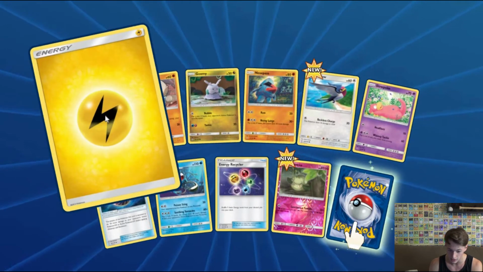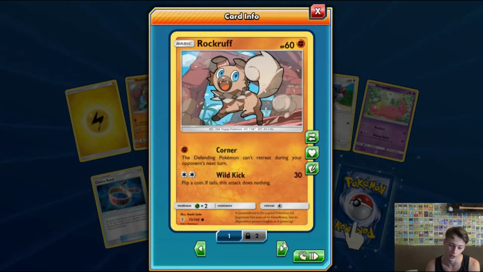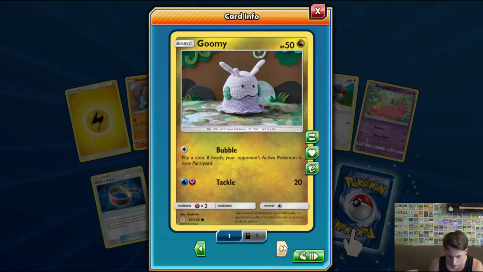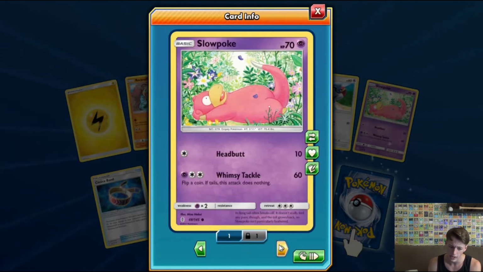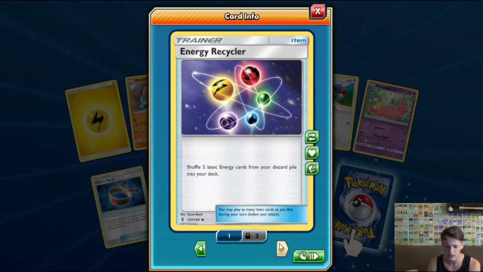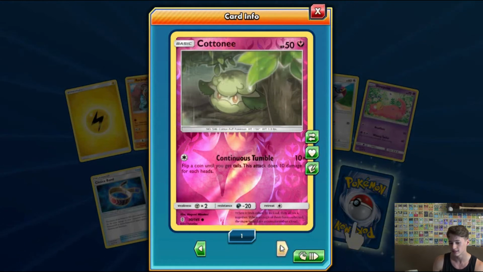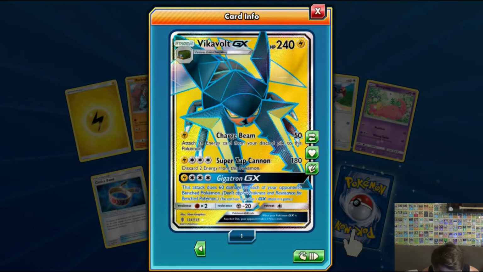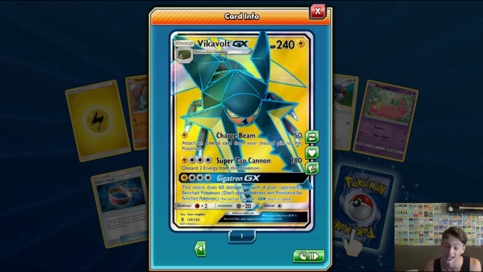Okay, we're going to stop at the Cottonee. So we have a Thunder Energy, a Rockruff, so we can now evolve to our Lycanroc, a Goomy. Oh, look at that Goomy art. That's cool. A Nosepass, a Tapu, a Slowpoke, a Choice Band, a Tentacruel, which has got some cool art too, Energy Recycler. The reverse foil is a Cottonee, and the rare in the pack is a Vikavolt GX. That is very, very cool. So we got 2 GXs in these packs.